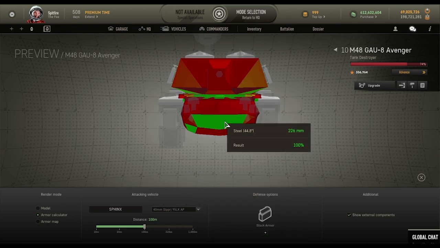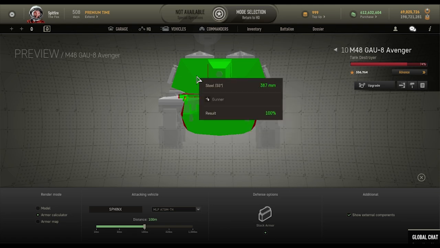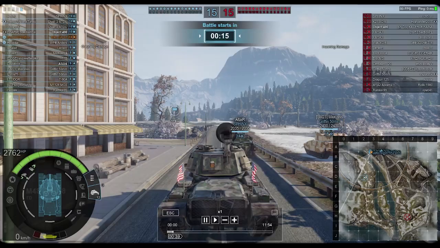Yeah, congratulations, you could be penned by autocannons frontally, and pretty much missiles as well will go through you like a hot paper bag, so no protection whatsoever. And let's have a look at the next game.